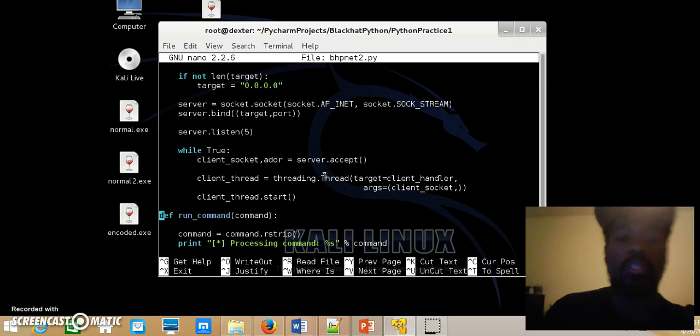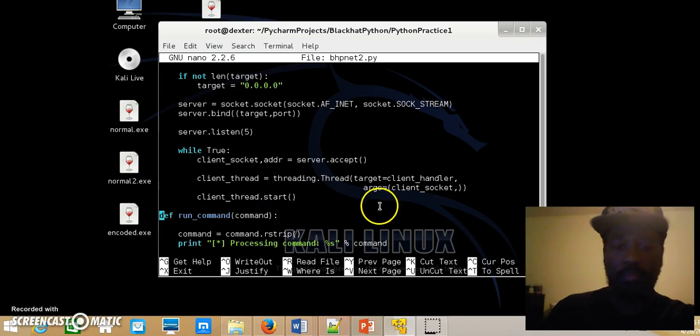And so each one, you see here, our client handler, it passes an argument for our socket. And so now every client handler function is being run in its own thread. So it's going to make the whole thing faster and more efficient. And then here we started the thread, so it starts handling the connection. We haven't gone over the client handler function yet, but we will. So just for right now, just know that each thread gets the connection, and then the connection gets handled by its own thread.